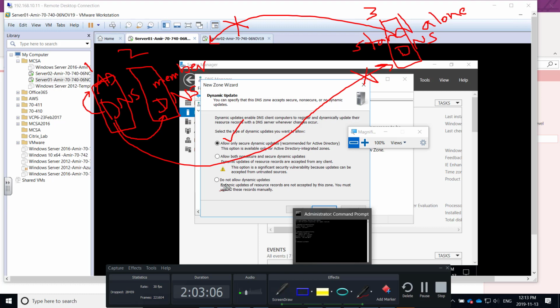Okay, and then the last one is do not allow dynamic updates. What does that mean? As soon as you create the record, you go and update. Yeah, manually, maybe. So suppose you have 3 DNS servers. You create a PTR record in one DNS server. What do you do with the next 2? You will go to the next one. You will create the same A record there. You will go to the third one. You will create the same record there as well manually. Unless you want that. If you want that, click the third option. Otherwise, second option is if you have Windows and Linux environments. First option is if you have purely Windows environment, right? So do we understand what we're talking about?